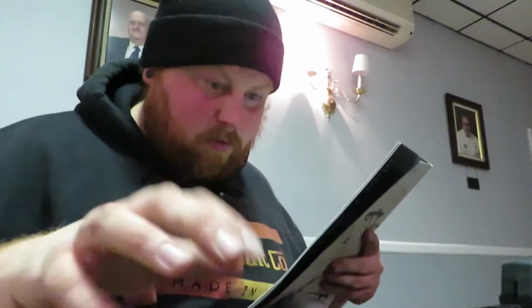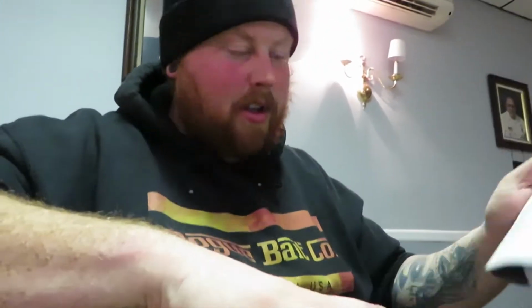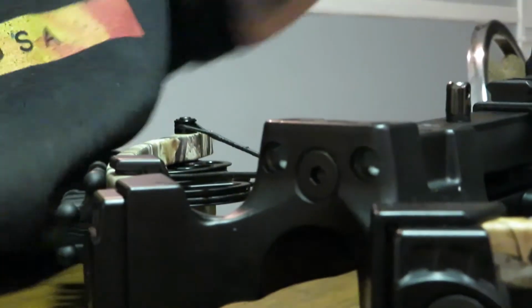So I don't want to be like a Debbie Downer. What? I feel like this was supposed to go in there. I think you're right. That would explain why it didn't go all the way down. It didn't work. Yeah. That's why you always read the instructions.